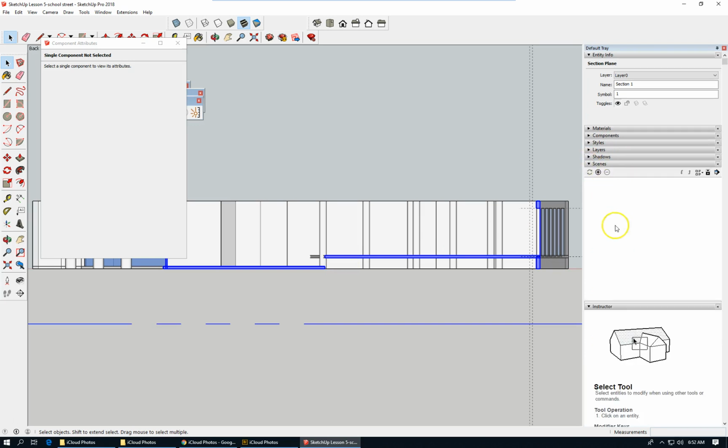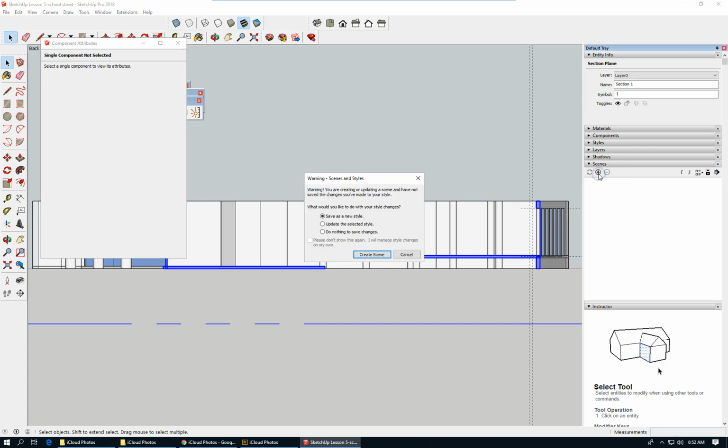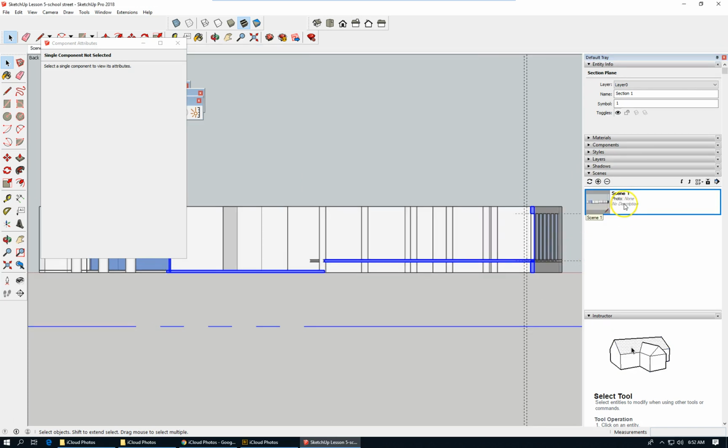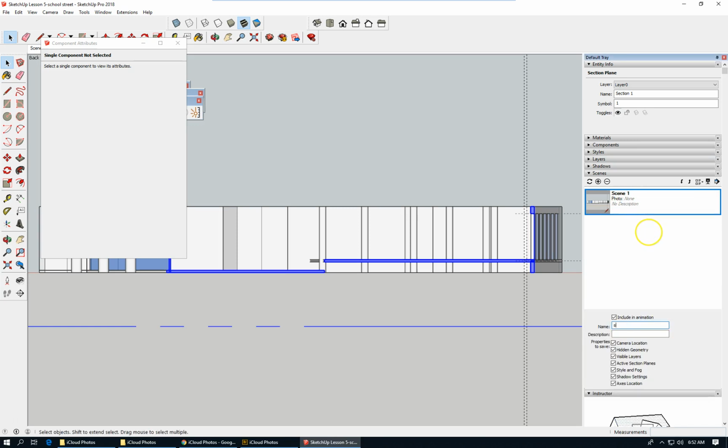And let's save out this scene. We have many scenes saved in this model. Well, I thought we did. No, maybe I did that on another one. Let's save this in this one. Yeah. Rename it Section long 1.